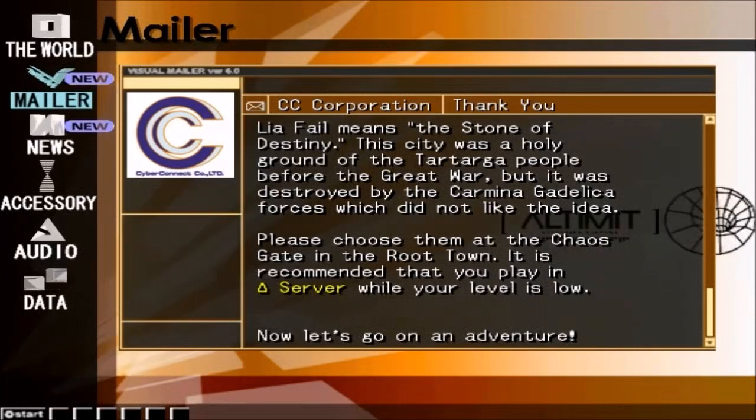Please choose them at the Chaos Gates in the Root Town. It is recommended that you play in the Delta server while your level is low. Now let's go on an adventure.